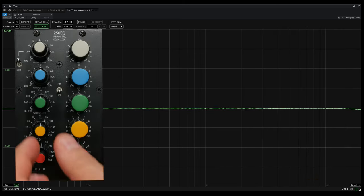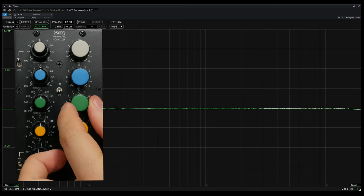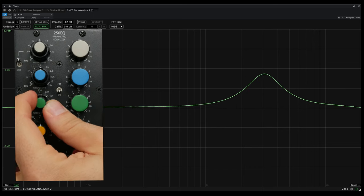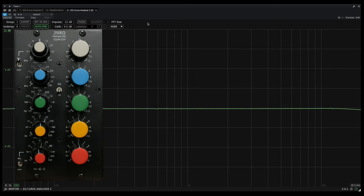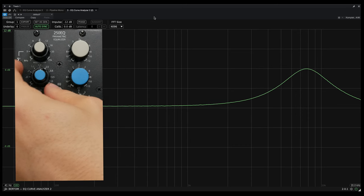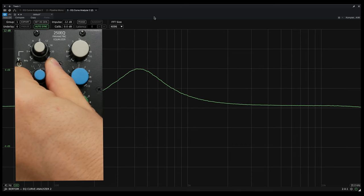Let's start by selecting 1 kHz on the green midband. I'll give this a 6 decibel boost. Now let's adjust the Q control to see how sharp and how wide we can make it. Nice. Now I'm going to use the blue mid-high control to set a 7 decibel boost at 2.5 kHz. Now let's sweep the frequency knob from low to high. Pay attention to how smooth this is and the range which it covers.